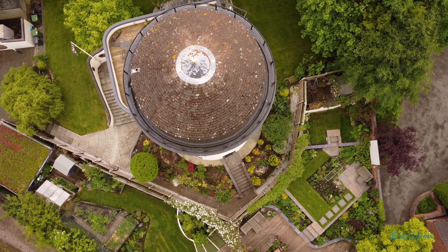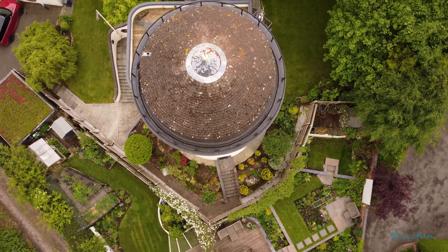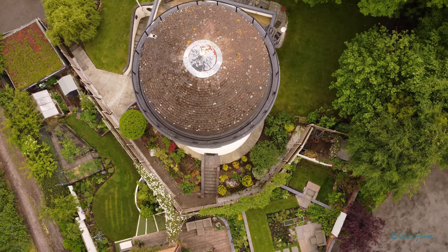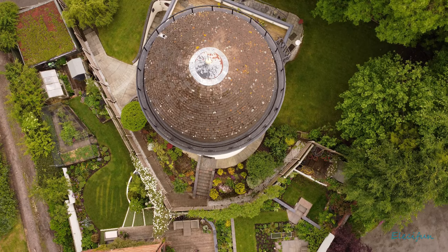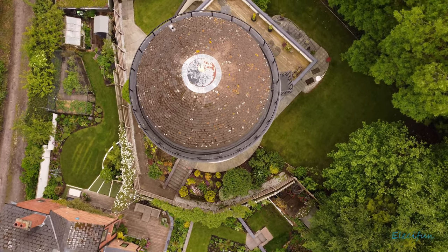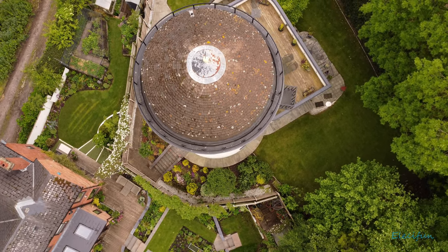I spoke to one of the neighbours and she seemed absolutely delightful — she's got some lovely cats running and frolicking around. You can see the extent of the garden area; the trees will be the boundary. Where that vehicle is, I believe it belongs to the house. The person inside didn't come out to say anything to me.